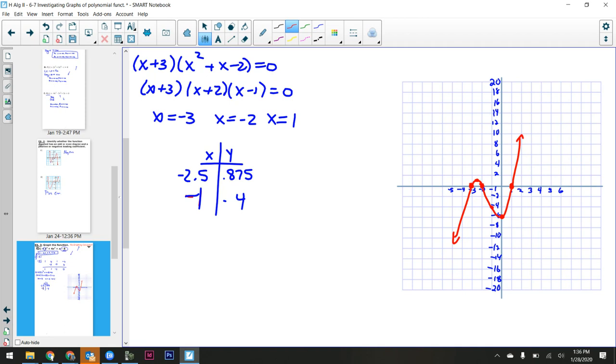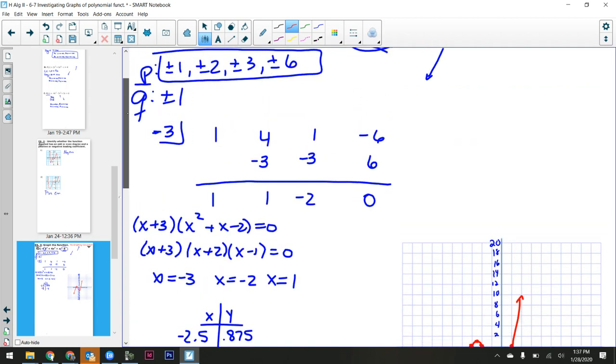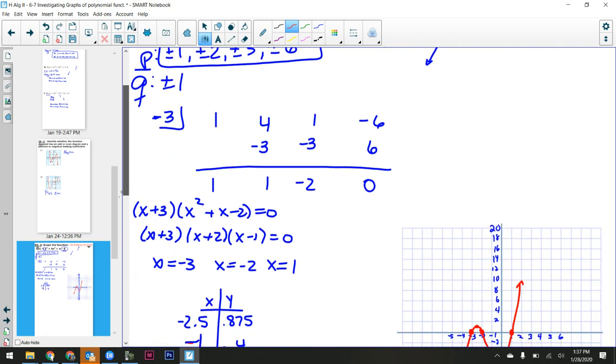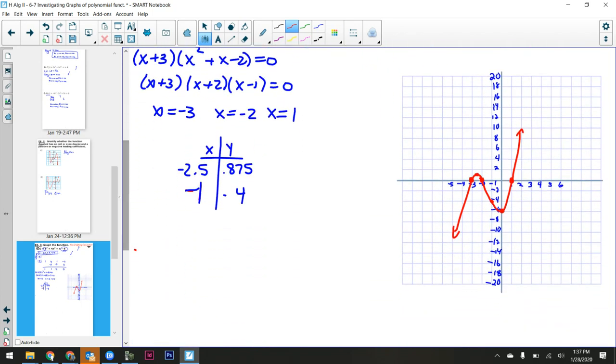So what I would like you to do is pick a point in between here and here, and pick a point in between here and here. You can use the y-intercept because you could just pick it out of the equation, but I want you to pick another point in there so that you can run something else to see an actual curve. Like when I plugged in -1, I got -4. Where did I plug -1 into? I just plugged it into the equation. Like I did -1 to the 3rd power plus 4 times -1 squared plus -1 minus 6. And it got me -4. I just ran my values through the function and see where it ended up. Questions about that?